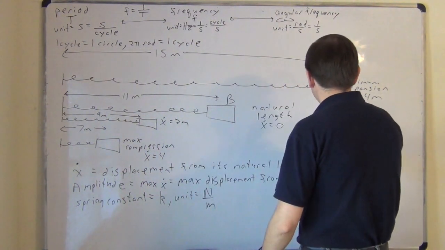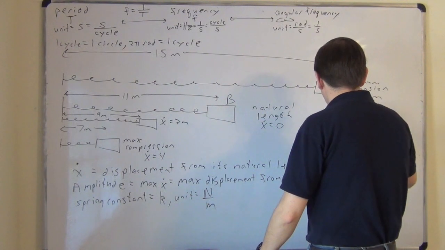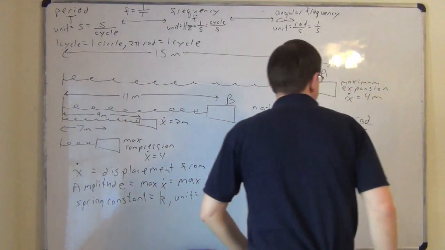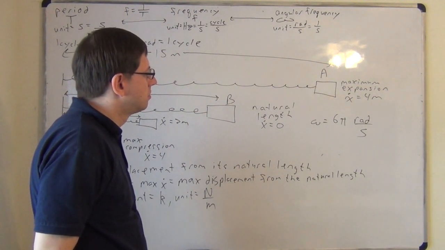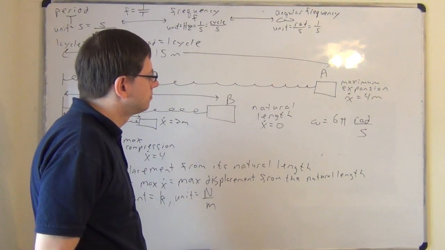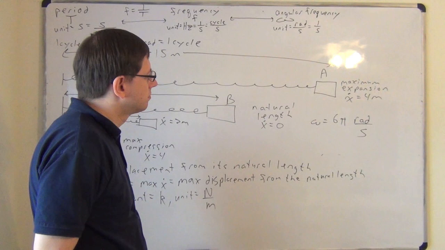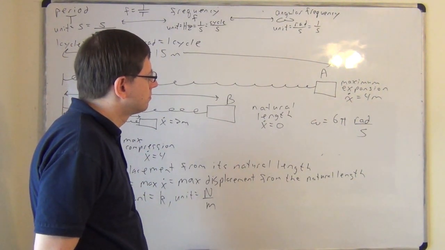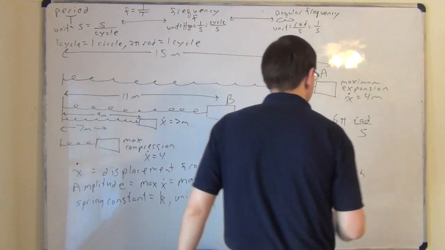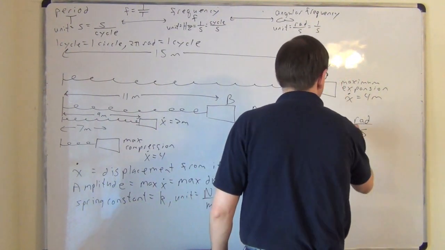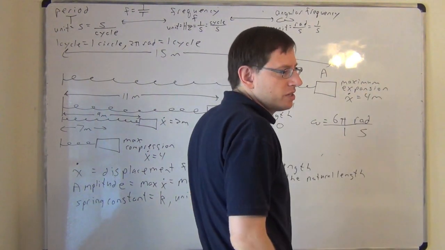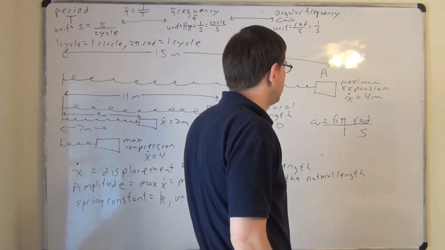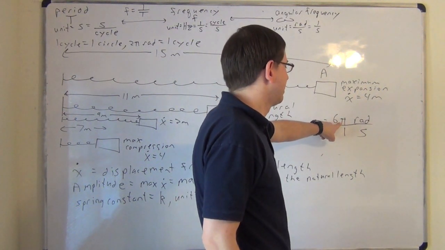So suppose I tell you that this spring has an omega of 6 pi radians per second. What does that mean? It covers 6 pi radians in a second. That's a good start. So instead of saying a, we can say 1. We can be more specific that way. That's a good start, but what the heck are 6 pi radians? Can I assume that's a cycle or not? How many cycles is this? Oh, 3.